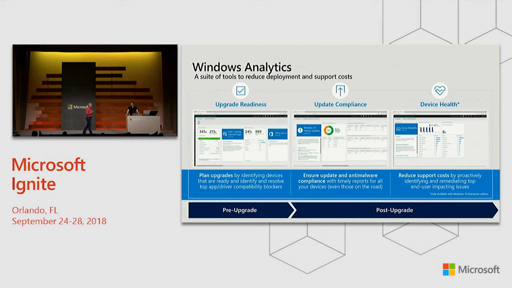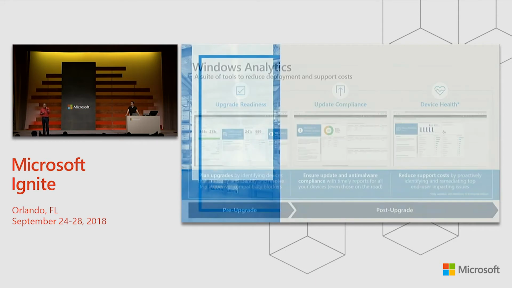How many of you know the status of the device health of the devices in your organization where you have driver issues? Or is your ability to find that out when your call center gets called by users who have blue screens and then you go and respond to them. Device health uses this data and telemetry to show you where your user mode crashes, where your kernel mode crashes, where the drivers that are causing those issues are, to allow you to proactively go out, provide driver updates, and keep those devices current and up to date. So leverage the power of the data and telemetry to do a better, more proactive job with your users.